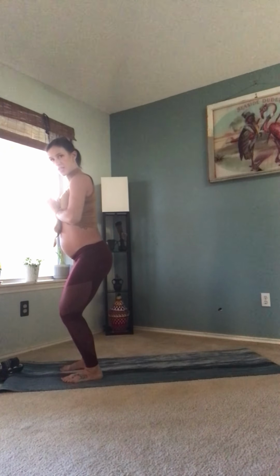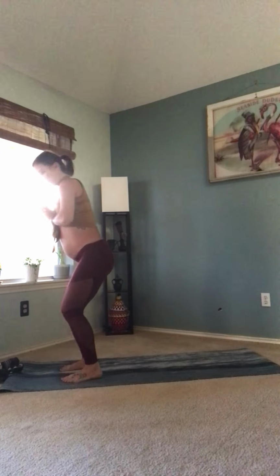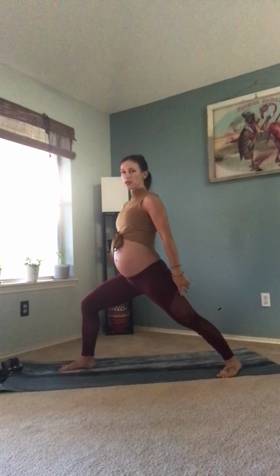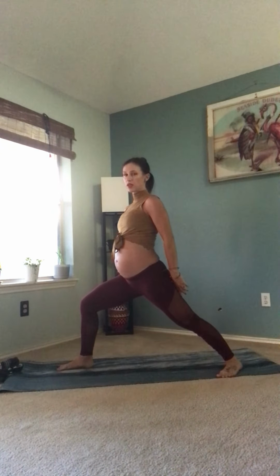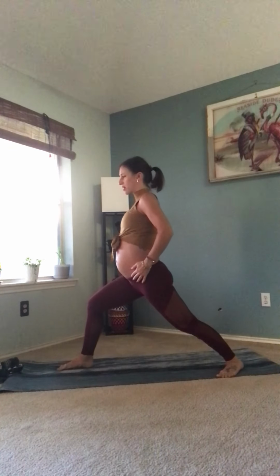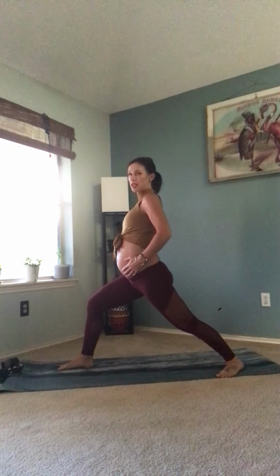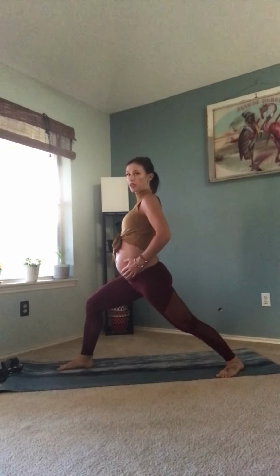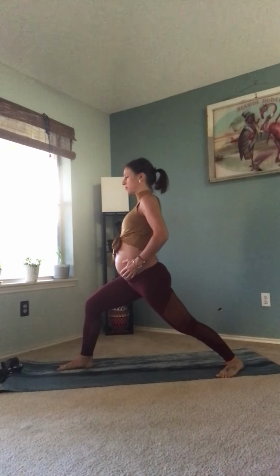Soften your knees. And we're going to step that left leg back. Big step. Angle your hips forward to find warrior one. You can step wider if needed. But we're really thinking about the length in that back leg. As we keep that heel down, we're stretching through the calf, through the soleus, through the Achilles tendon.